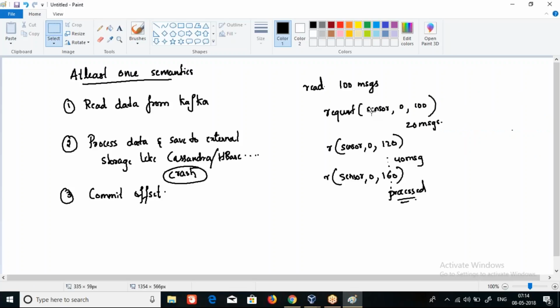So we send the request for 100. I mean to say from offset 100 we want the messages. We got 20 messages, which means 120 is the offset. We process these 20 messages, then commit saying we have received up till offset 120. Commit 120.